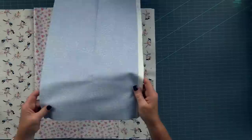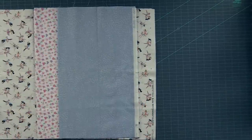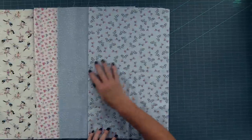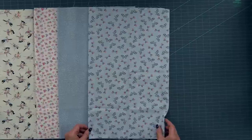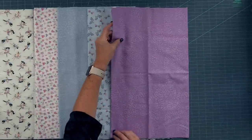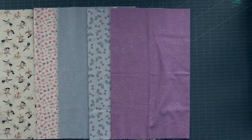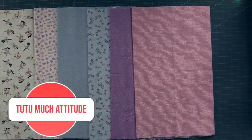So I threw in some basics in here just to kind of play with and kind of balance out the bundle. Another beautiful small floral. These are little bouquets that create a little bow tie and a butterfly. I love that. So then we have another dash flow in the lavender color, picking up all the lavenders. We have a moonscape in the pink. This is an 8-piece bundle.